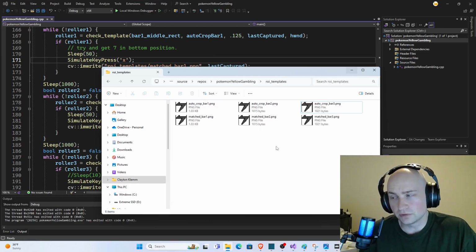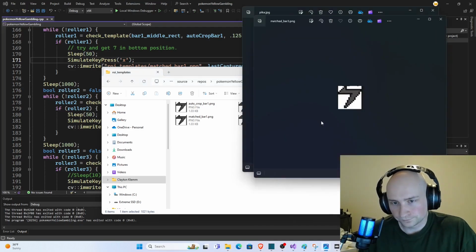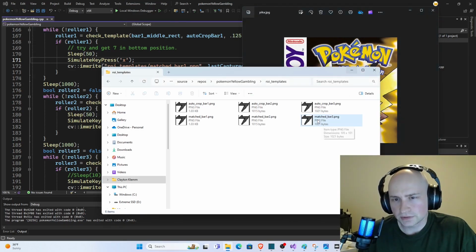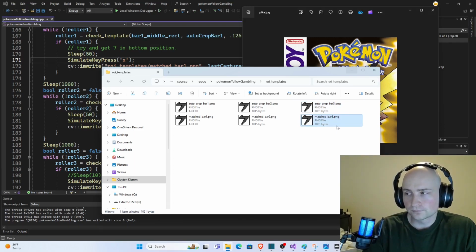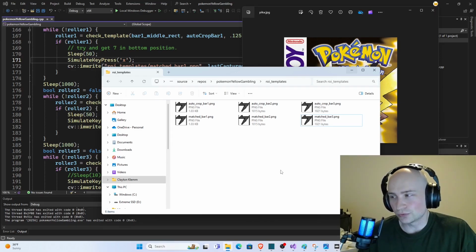I thought maybe it was just too slow. However, as you can see here, it matches. This bar 3, and that's a perfect match, meaning the game cheats.